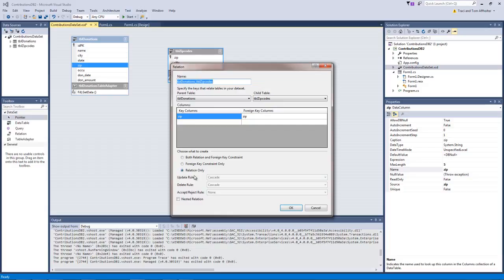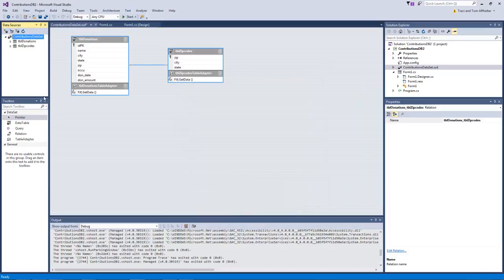I could have it come back in here and enforce this referential integrity. If I do that, then I might have problems down the road because I might want to come back in and use zip codes as the parent and find out how many donations were made out of a particular zip code, and changing these elements down here would preclude me from being able to do that. So I'm going to go ahead and leave it the way it is and click OK.